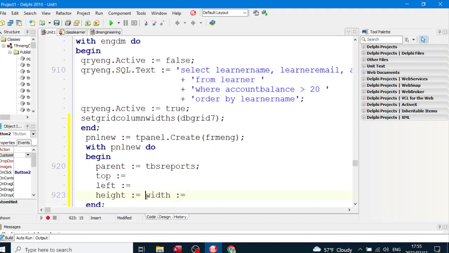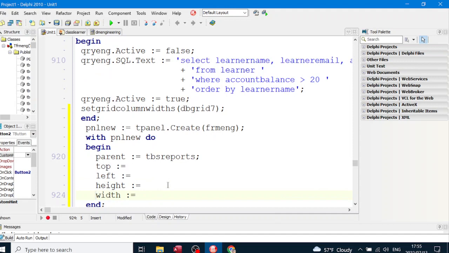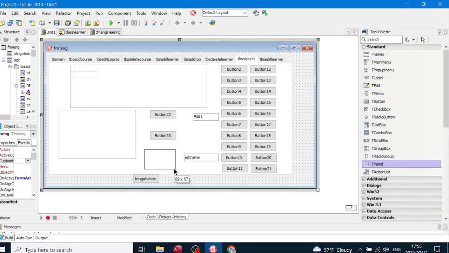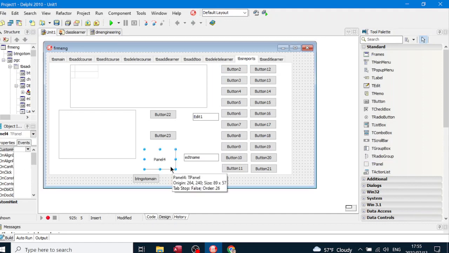We have to get those numbers right, and the only way to do that is to actually put a panel on there and read the numbers. So what do we have here? We have size 89 by 54, and we have 264 and 240.